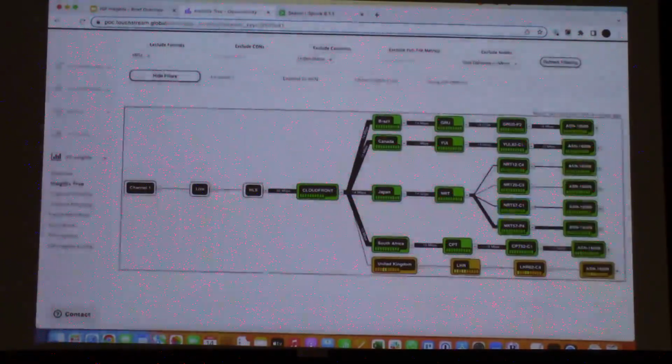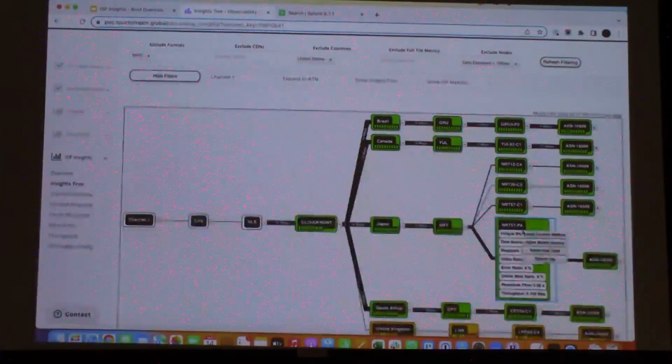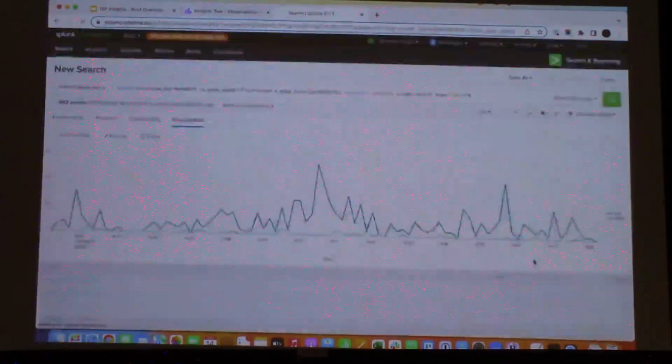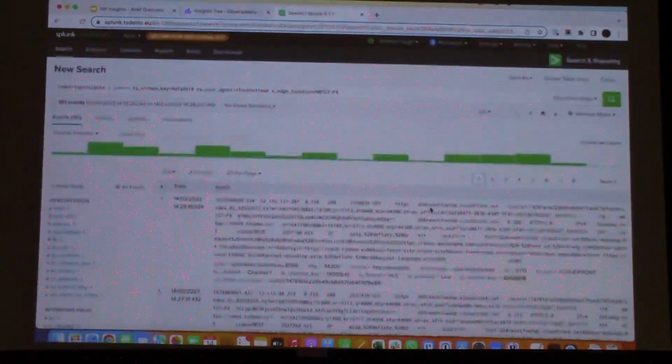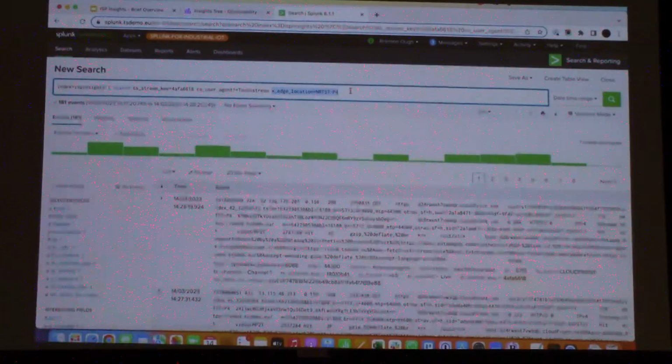So a bunch of different things you can do there, and then the great thing is the launch back into the raw data, back into the Splunk data in this case. And now we're looking at the log lines that we just filtered for that one edge node, which was NRT 57. So we just add that in context sensitive into the data, so that when you select it, you're going back to just look at those log lines.